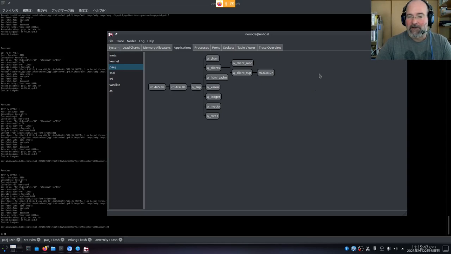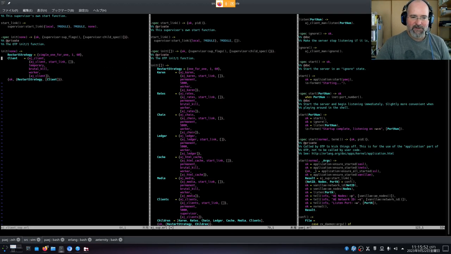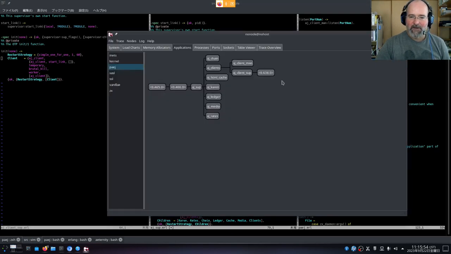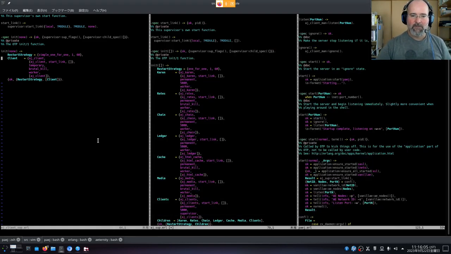Right. So anyway, you can see what this supervision structure turns into, right? You've got all your primary services at the top, and then the client's service is the one at the moment. It's the only one that's nested into a thing. So getting back to the startup routine, right over here, we just saw what ajsup does is it creates this nested structure of processes that is the services that we want, right?